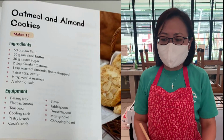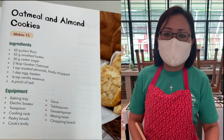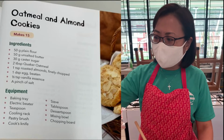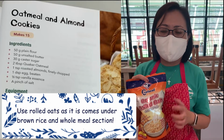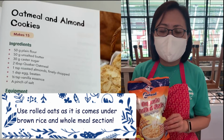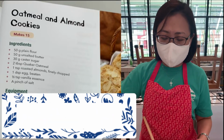Okay, today we're going to teach you how to make a healthy oatmeal and almond cookie. Now, the reason why it's healthier is because we make use of the raw oats. Okay, according to my healthy plate, remember, one corner of the plate says brown rice and wholemeal bread. So your raw oat actually come under that section.